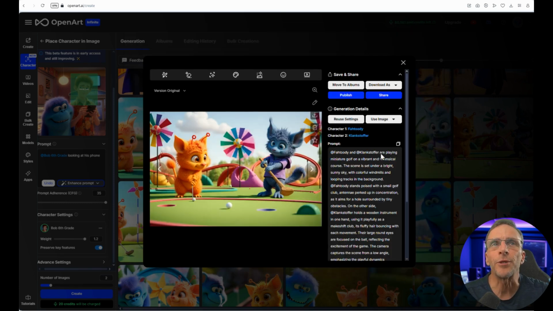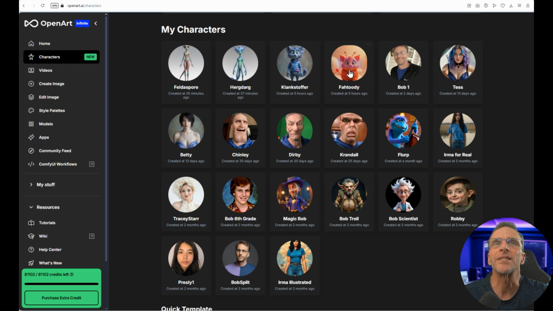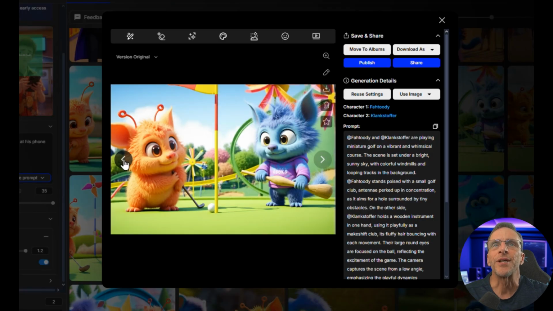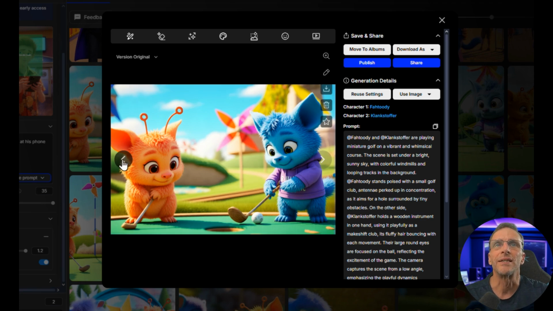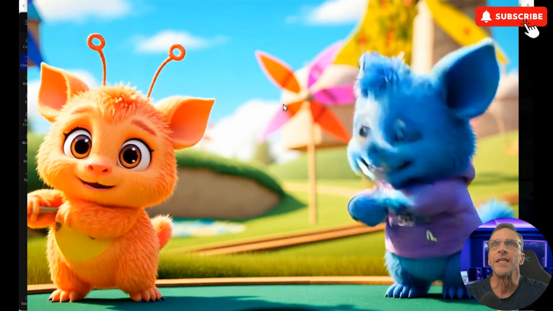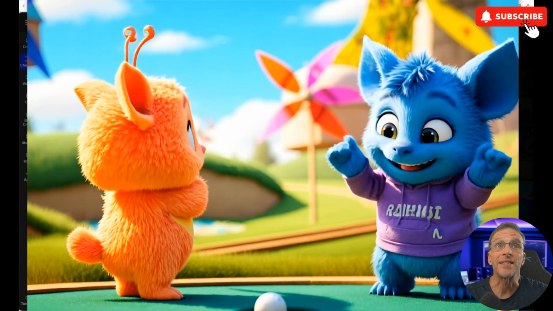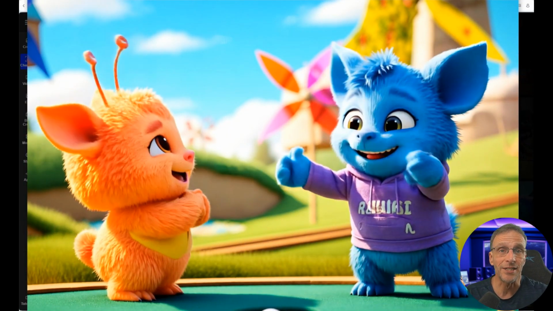So now instead of Flurp, I use the new one, Clankstoffer. This is what Clankstoffer looks like here. And as we go through these, you can see that even though sometimes it changes the height, that's probably more because of the aspect ratio I created. It was trying to fit the character in the picture I said to do, and that's why it probably squashed him down. But all the other characteristics are there and maintained. And of course, Fatootie stays the same as well. So we took that, ran it through the Pro model. This is just with the simple prompt and not the enhanced prompt, by the way.